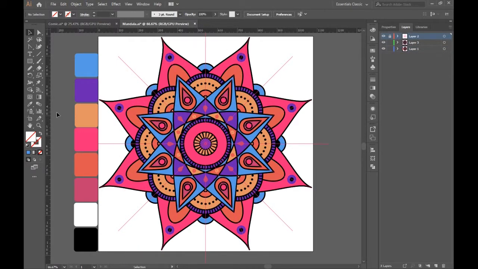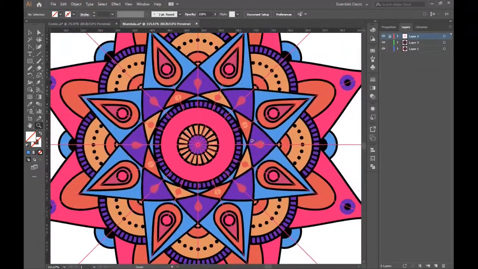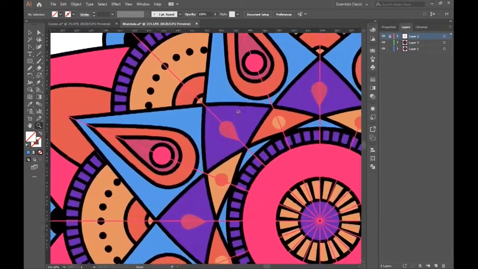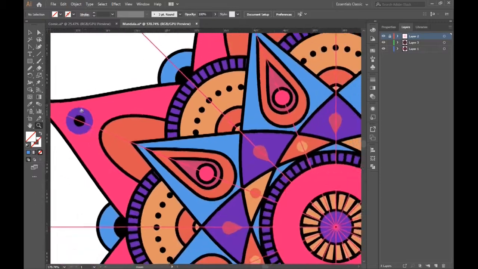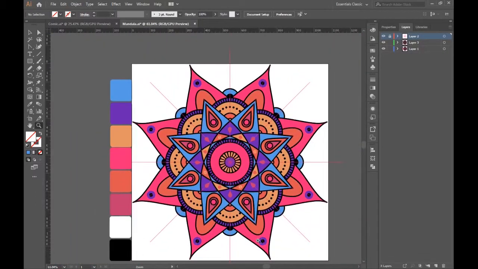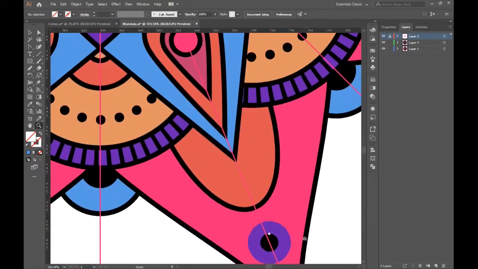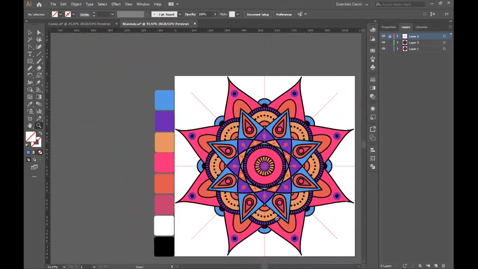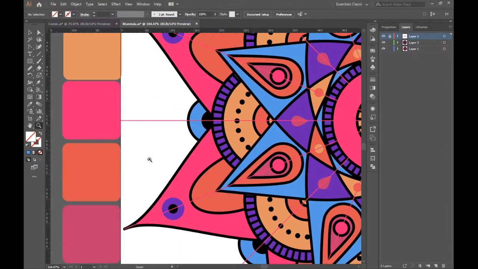So let's say that you have a piece and you want to zoom in and out on it. You can use the zoom tool or Z on your keyboard, and that allows you to just zoom in and out. So I typically will click and drag to the left or to the right, and that'll allow me to zoom in and out on that particular section of the piece so that I can work on that area of the piece.